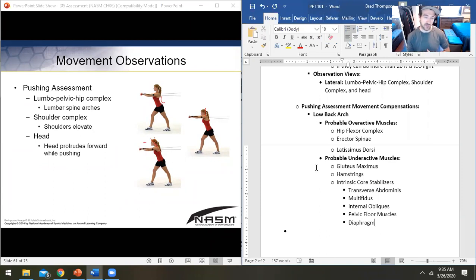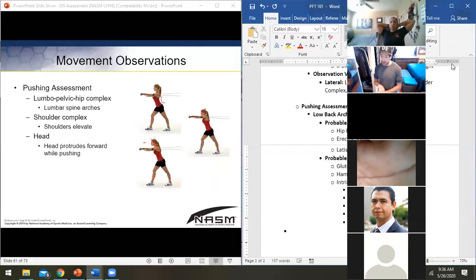can be great, as long as your client is engaging their core. Remember, the best way to engage your core, if it's in a rested position, is to do two things. You want to brace, which is drawing everything in, and you want to pull your belly button toward your spine. Both of those, particularly pulling your belly button toward your spine, are a great way to activate your transverse abdominis and all of those stabilizer muscles.